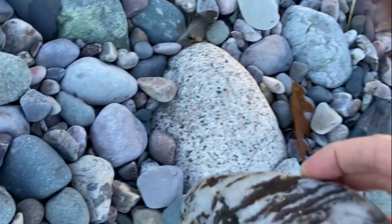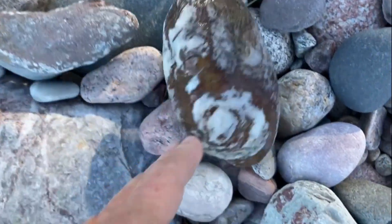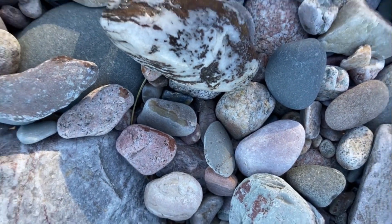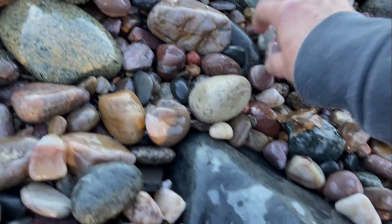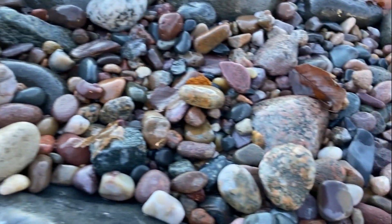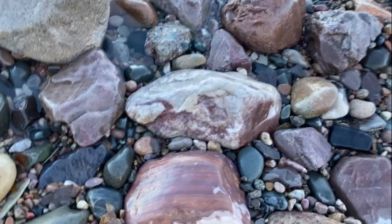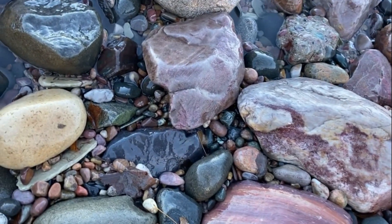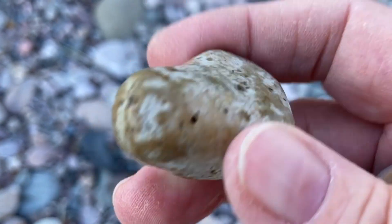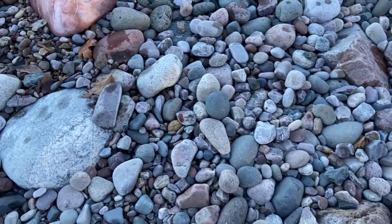Let's see what that is. Check if this is what I'm taking — kind of neat, eh. I'm going to let it sit here and hope I don't forget it; I want to see what it looks like dry. That's a pink one. That's a pretty one — I'm going to get wet. I'm either going to get wet or I'm going to fall. Wow, that was close — I almost fell trying to get away from the waves.